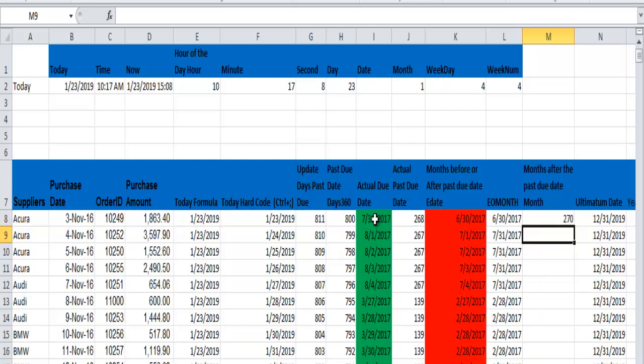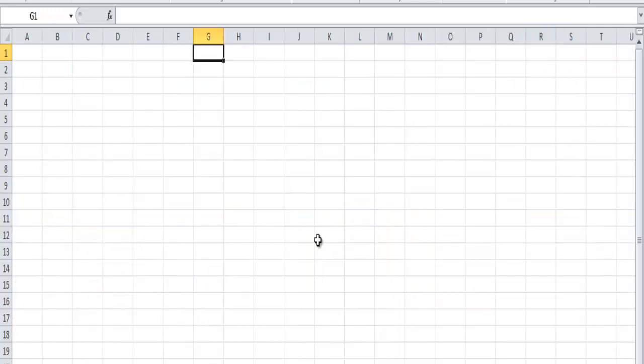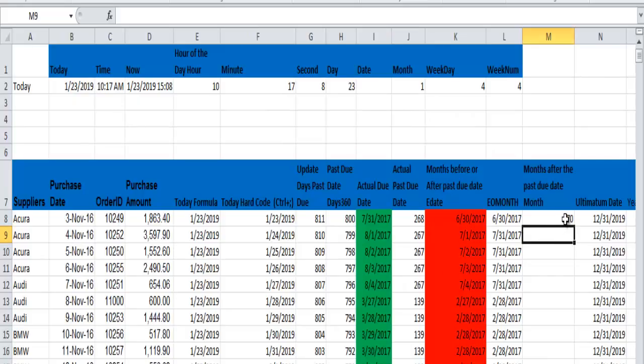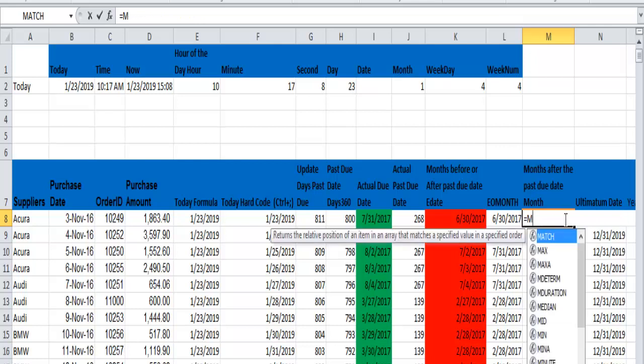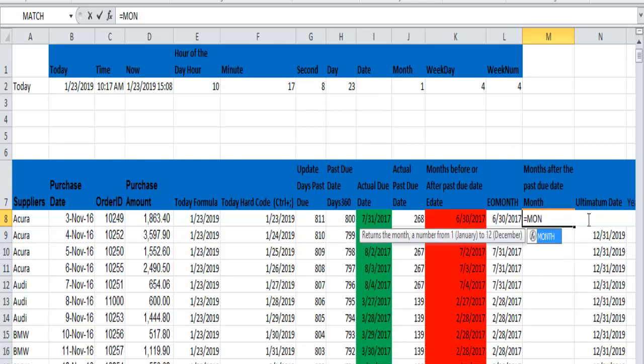Now we're interested in knowing the number of months, but Excel is giving us the number of days here. But we're talking about what? The month. So we need the month. So what are we going to do? Now we can do that by typing equals to here, and we can use the month function of Microsoft Excel.